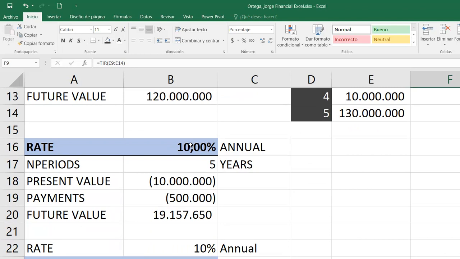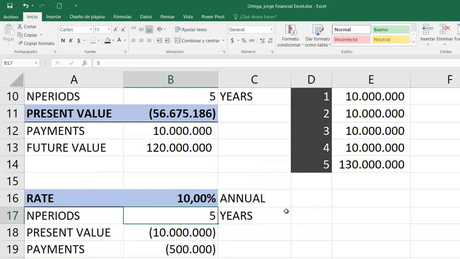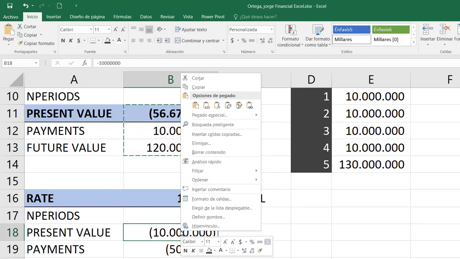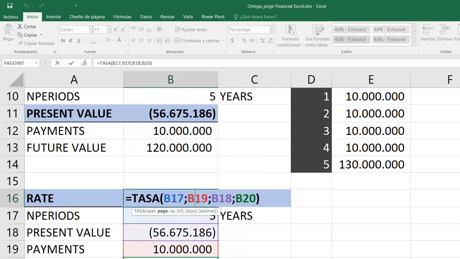The next one is called rate, and is the formula to estimate the rate. And let's select here the values. Here on top, we copy them and we paste them, just values, only values. So this formula rate is the one we can use whenever we know the number of periods in the cash flow, the present value of the cash flow, all the payments that have to be equal, as payments means, and the future value. If you know all the rest of the data and you require the rate of return, then your formula is that one. That's our rate.